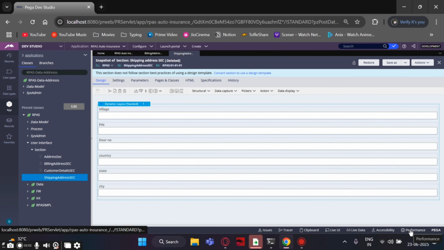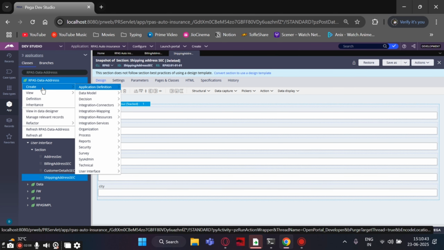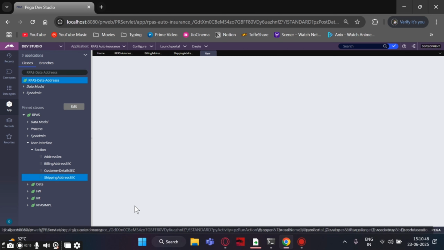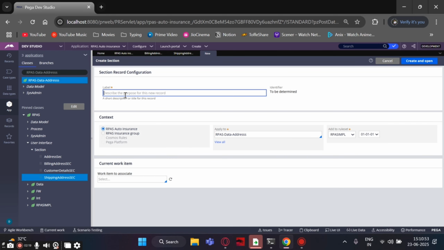Okay, here I'll create one new section. Address section already exists, so I'll give the name as... I'm wrapping the section, so I'll give another name combining.